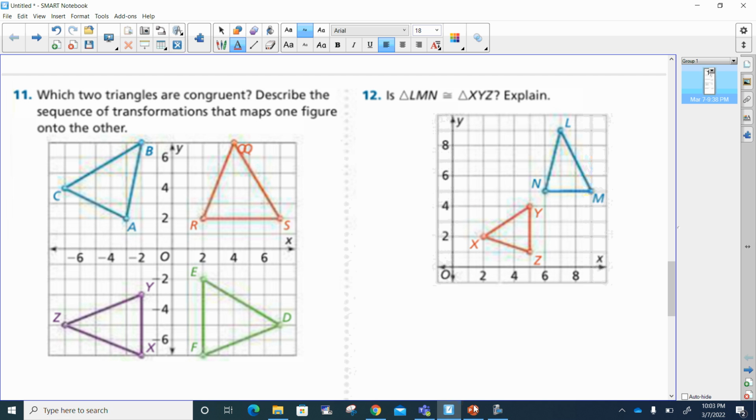Let's see if any of the others are congruent. To do that, I would match these again. This kind of looks like it might be this one. Remember, this was 2 and 5. If we look at this one, wow, this is kind of off here because this triangle is kind of cocked at a weird angle. We need to find one that's going to go over one and up one. There's none like that over here.